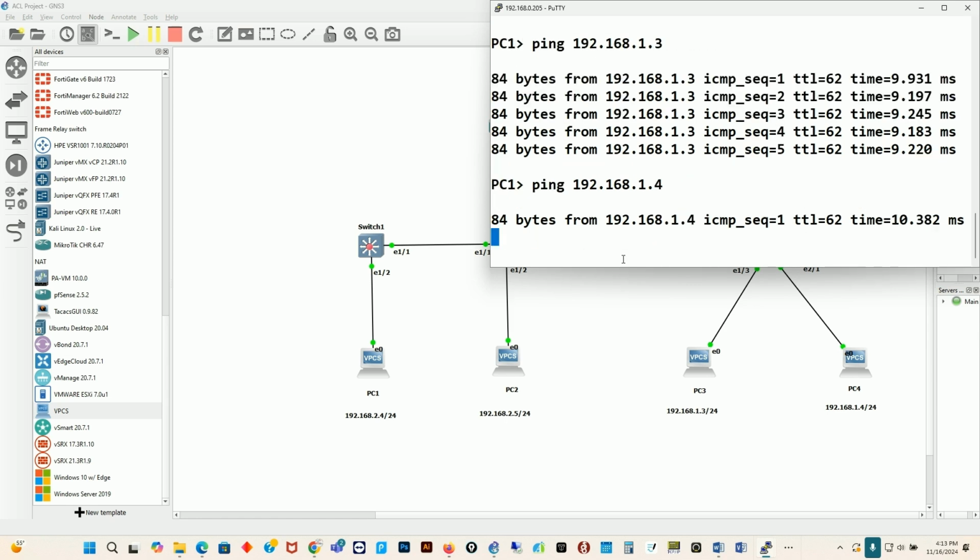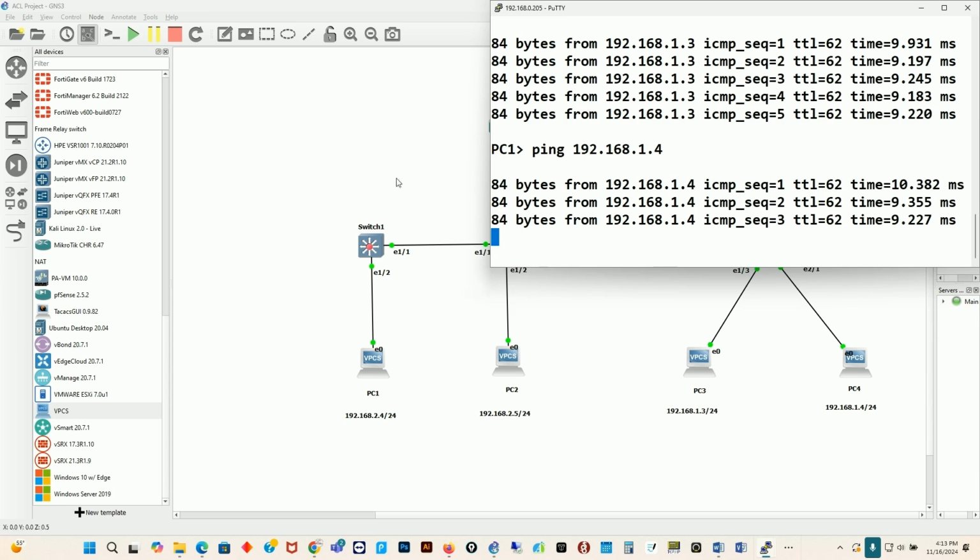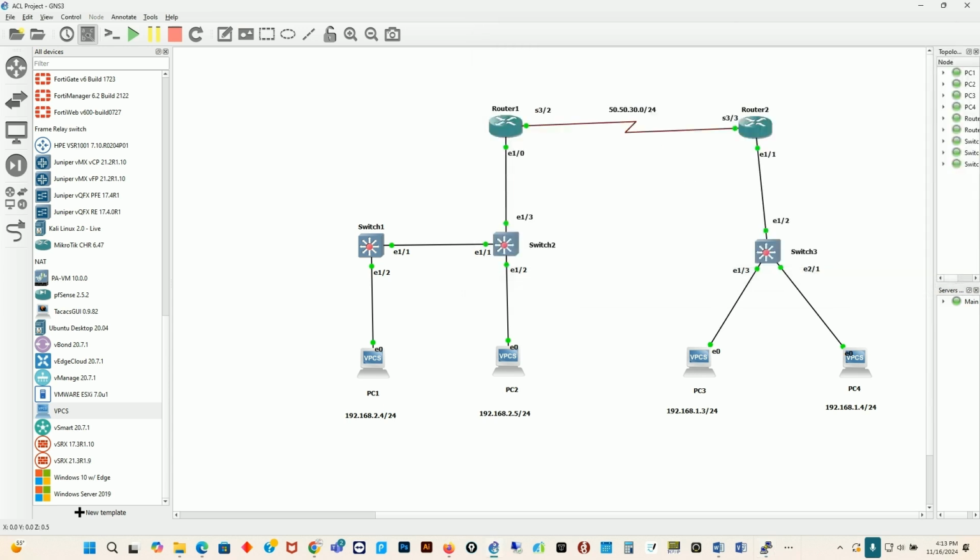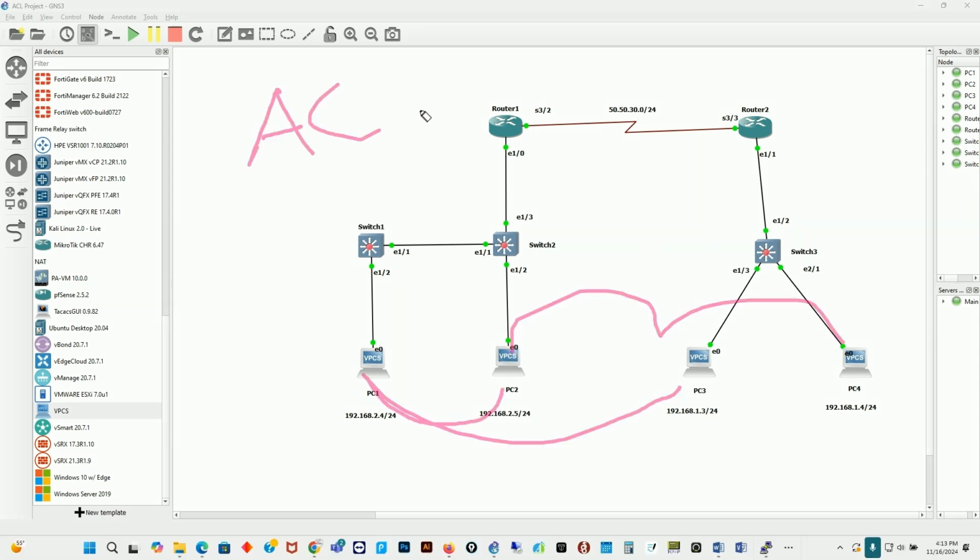That is also reachable. So what it means is that in real life, you are going to have a situation where all branch offices are able to communicate to the data center or whatever the case may be. Then there is a protocol called ACL, or Access Control List, which we use to control the traffic.